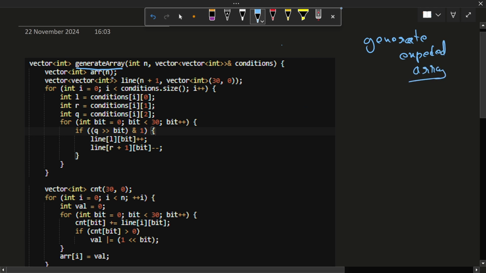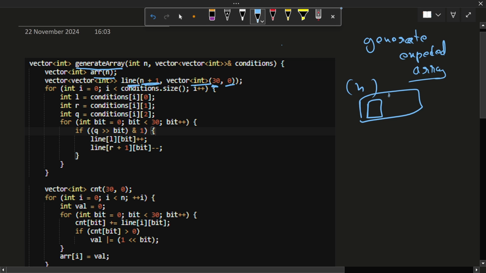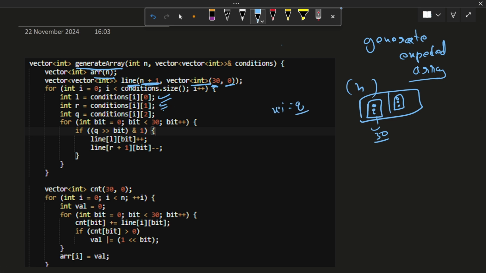What we have done is create an array of size n and a line array of size n plus 1, where each index contains an array of size 30 initialized with 0, and I'll find my L, R, and Xi. The Xi I have named as Q, right?